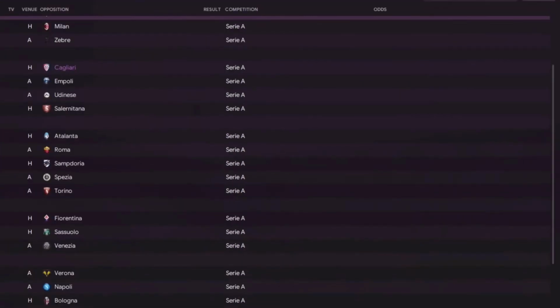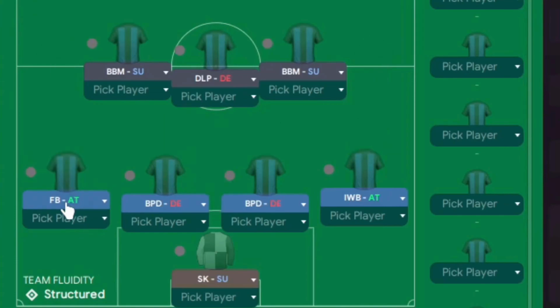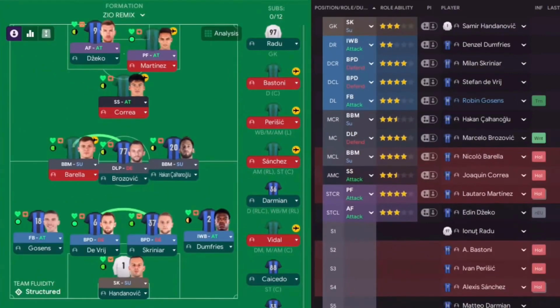Impressive stuff for sure. But now it's time for, you guessed it, the fullback on attack. So we've loaded it up, and there you can see the schedule exactly the same as we started last time, with the Milan and Juve games coming up, followed by Cagliari. We load the Zio remix in, and the only change is right here. So he's going to be a fullback on attack. Team's loaded in. There's only one thing left to do. Gosens as a fullback on attack. Let's see how it goes. Season as a fullback done.